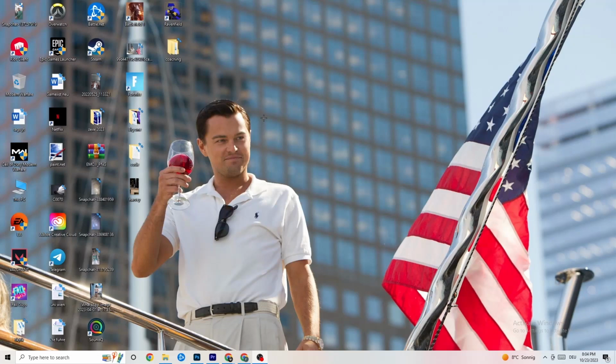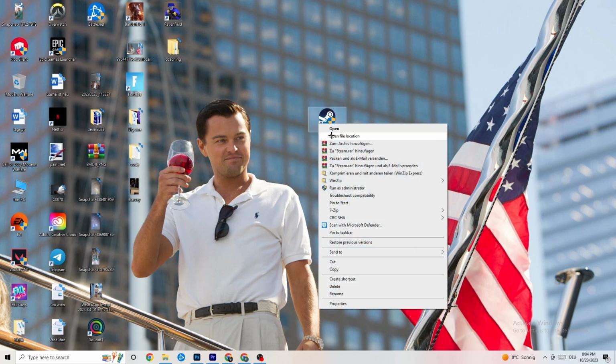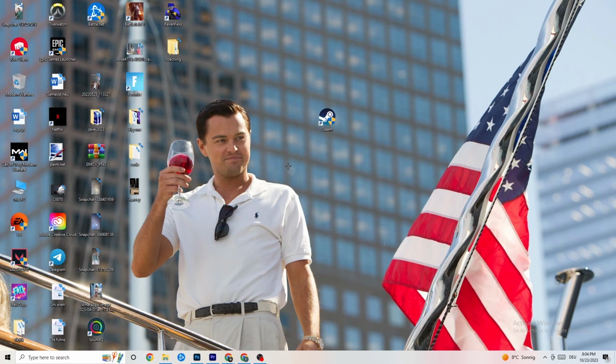So the first step you want to do is gonna be to go to your launcher. So for me it's Steam. You're gonna drag it into the middle of your desktop. You're gonna right click it, and afterwards you're going to click run as an administrator. This will cause your launcher to pop up and start, and I want you to launch your game in the launcher, and probably this will fix your issue.